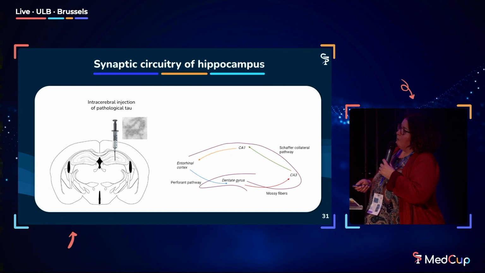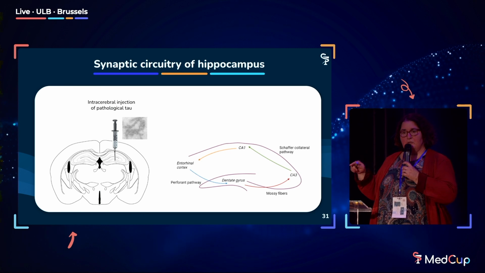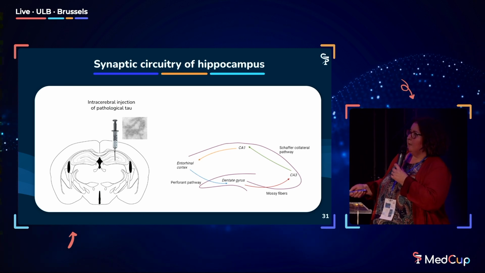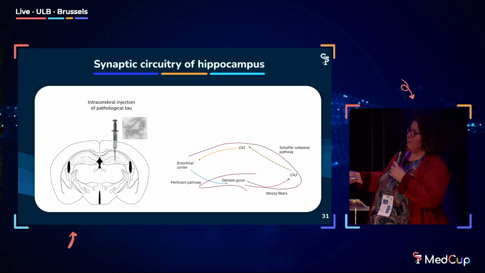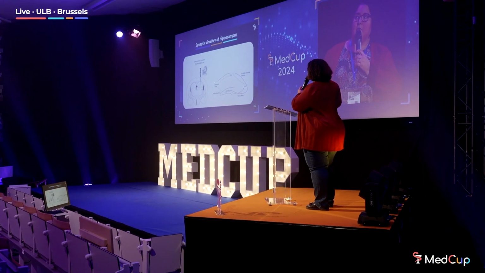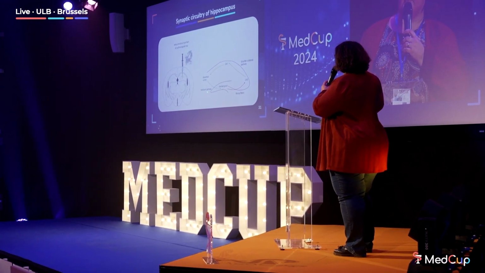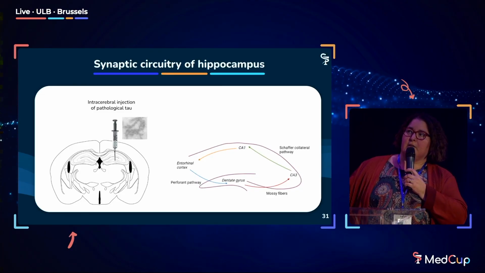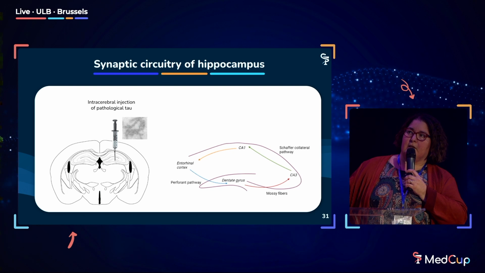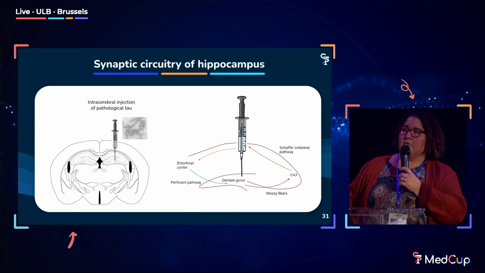Next. Now, we wonder if the pathology can be propagated between neurons through the synapse. And thus, we inject mice in the dentate gyrus. Here is the hippocampus. The hippocampus is composed of Hammond's horn and the dentate gyrus. The neurons in the dentate gyrus are connected to sector 1 of the Hammond's horn. They are connected to sector 2 of the Hammond's horn, and after to the entorhinal cortex. That gives again a connection to the dentate gyrus.